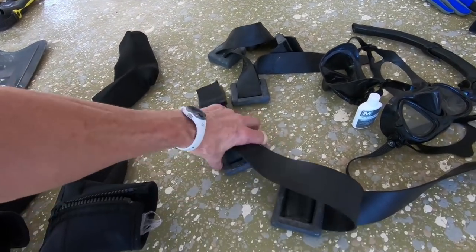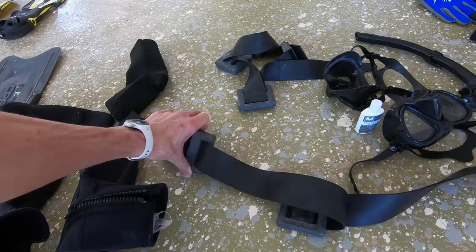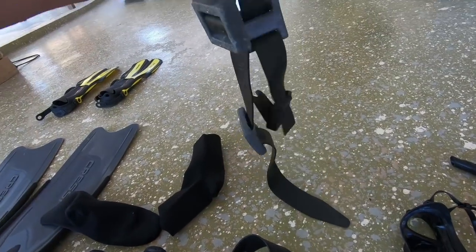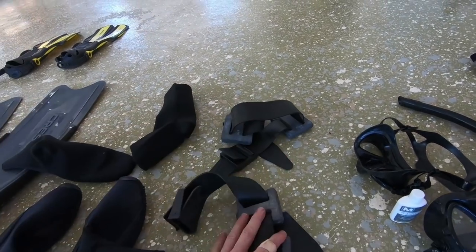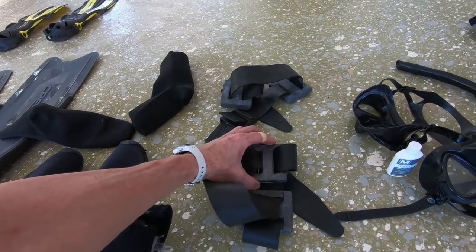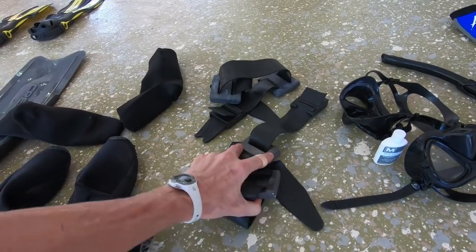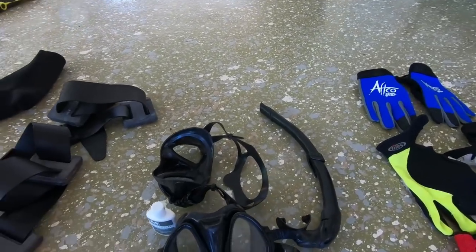You need a weight belt to hold yourself down and help you get down to the bottom, especially if you're wearing a wetsuit. And I'll usually get away with two weights, but sometimes I'll need a little bit more. And I'll bring a three-weighted weight belt out with me, and you just have to adjust the weights to your body size and the size of wetsuit that you're wearing. These are 2-pound weights right here, and I've got two of them mounted, and that gets me down just fine.